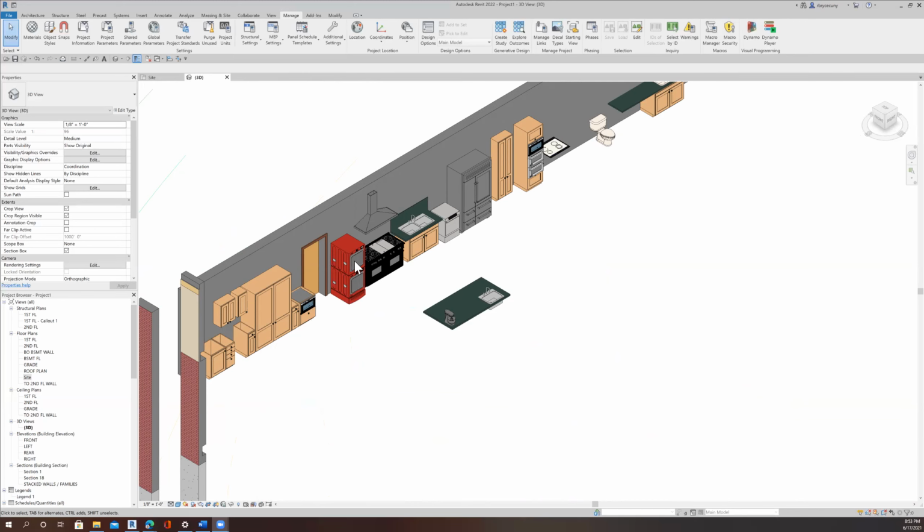I have a stacked washer and dryer here, a sink base, dishwasher, refrigerator, stove, and the vent. So I don't have to go looking for these things on Revit City or in my Revit. That's already loaded into the project.